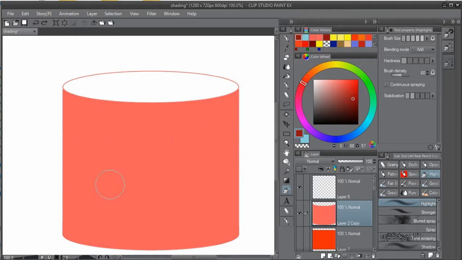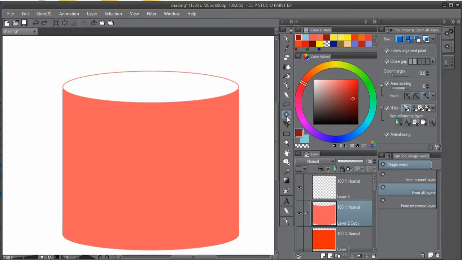Now, since I'm trying to shade a cylinder here, I may actually want to make sure that I don't go outside of the bounds. Not that it matters as I'm playing, but there's usually in your paint program something called a magic wand. And with the magic wand, once you learn that tool, you can simply click on the area of interest, and now when you paint, it will be limited to the area that has been selected.